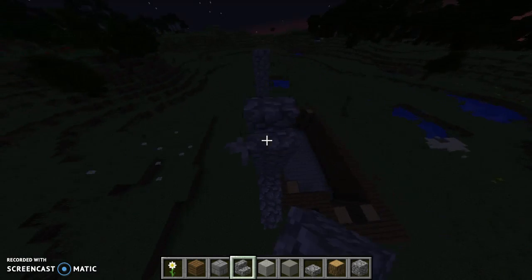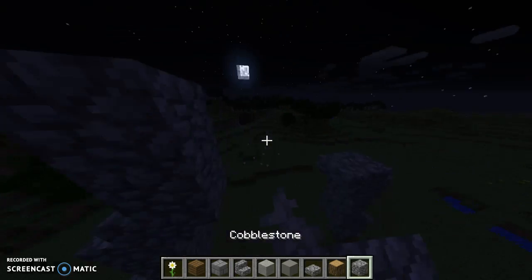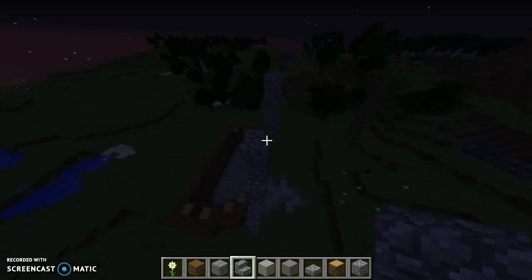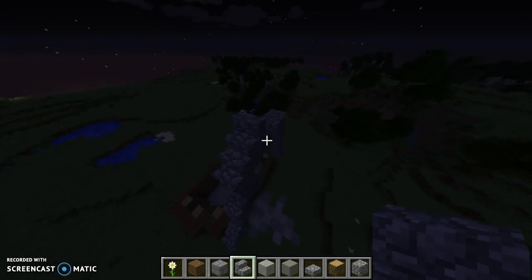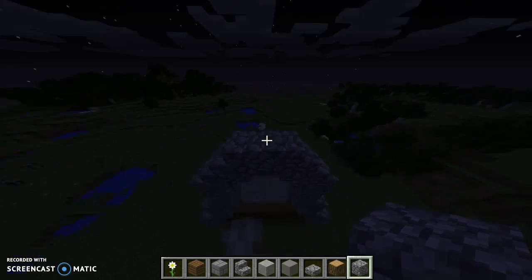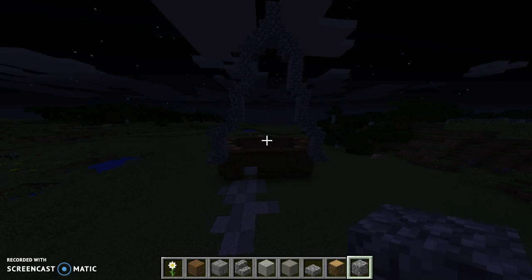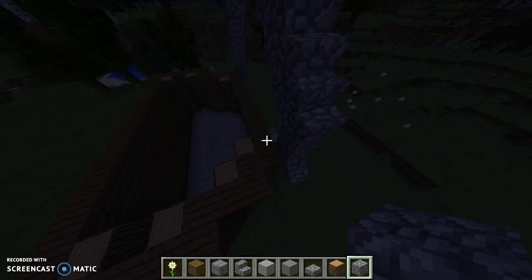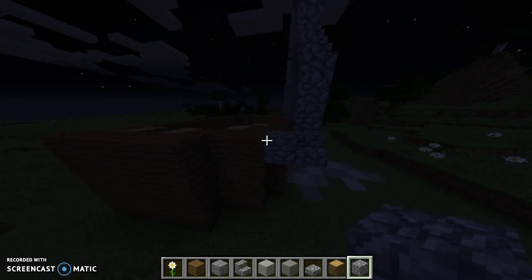And then when the cobblestone's done, we just have to put one more there, one more there. And then we are gonna do the rest, or almost the rest, with just cobblestone stairs. Then we're gonna put two there. Now the roof is a bit big. It's just gonna be a bit big, I guess. But once we do it, it won't look that enormous.